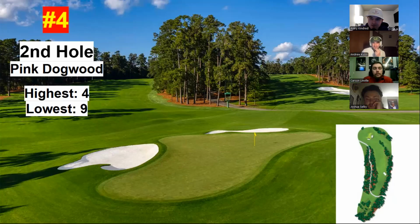I love also watching it. I also had it at 4 there, Josh. I was with you. Everything about it, from the tee all the way to the green, all the way to behind the green, it's just perfect. It accomplishes it without hazards. I had this at 6. Isn't this where Ricky chipped in or dunked one maybe a few years ago? He did that. I don't remember when. It was a few years ago, but yeah, I like that.